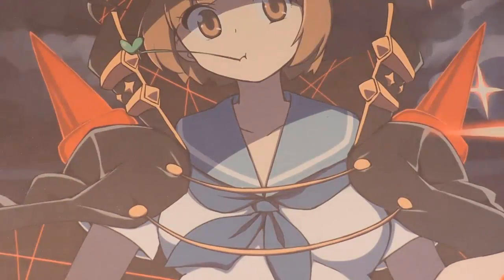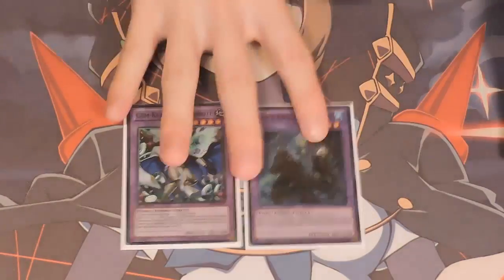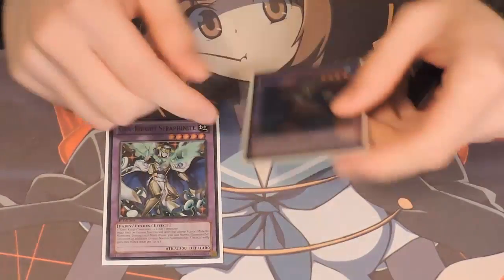So that's the main deck, 40 cards, pretty solid. On to the extra deck. For the fusions, I play one of each of these guys. Heard these guys are pretty cool. Seraph Knight for the Brilliant Fusion, obviously, and then Norden at 1 now, and they're also both fairies.